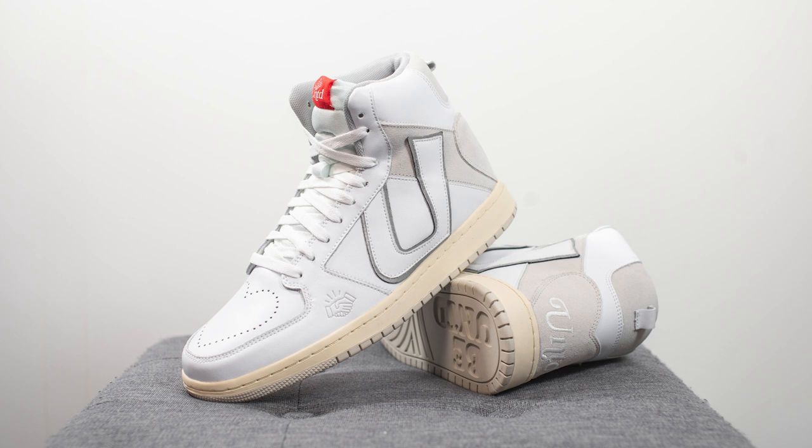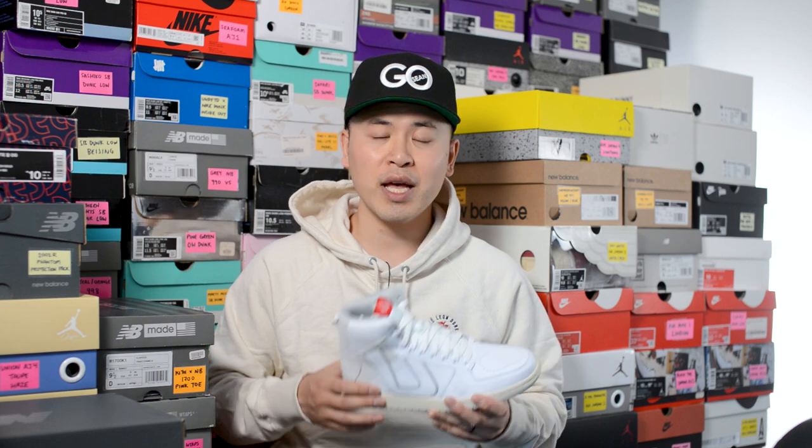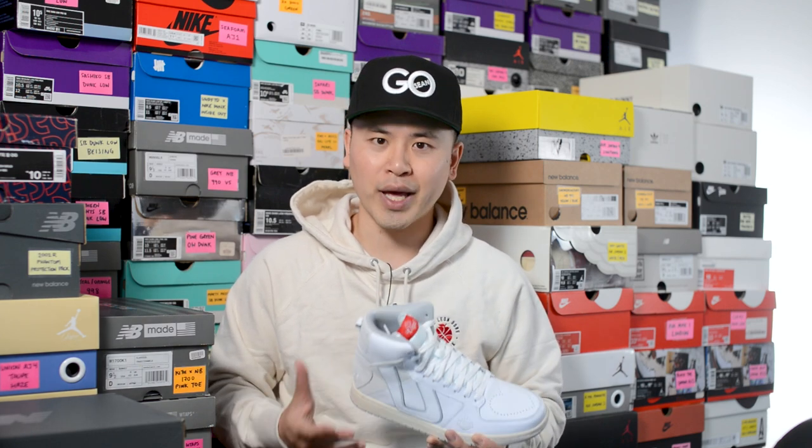In terms of comfort, these feel like any of your other retro shoes from the 80s — very stable, very low to the ground, but there's not too much step-in comfort. The majority of the comfort is coming from that foam-lined insole. I'd say it feels comparable to your typical Dunk, so it's not going to be great from a comfort standpoint, but for an everyday casual shoe they're going to be okay.